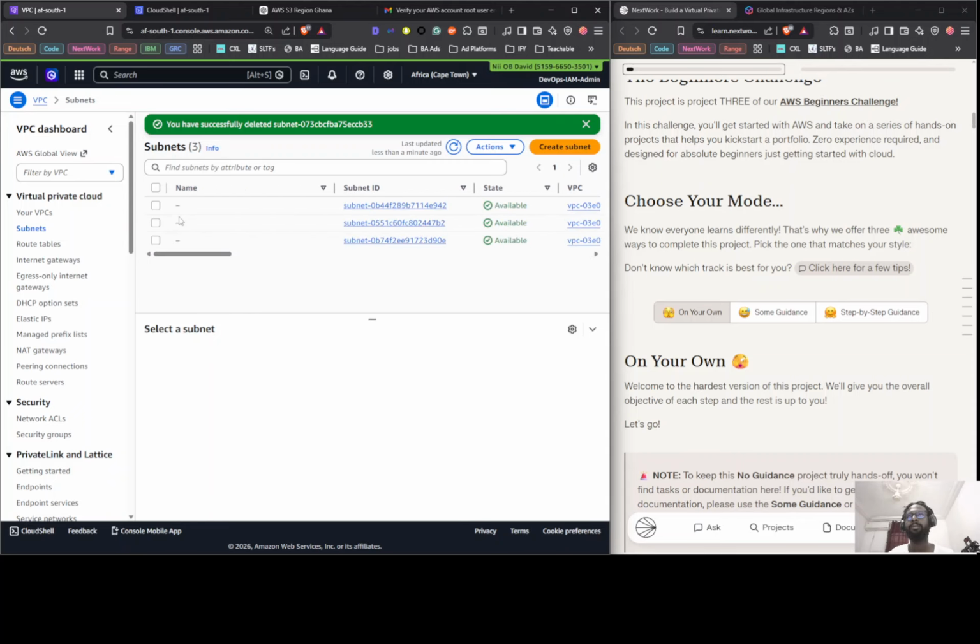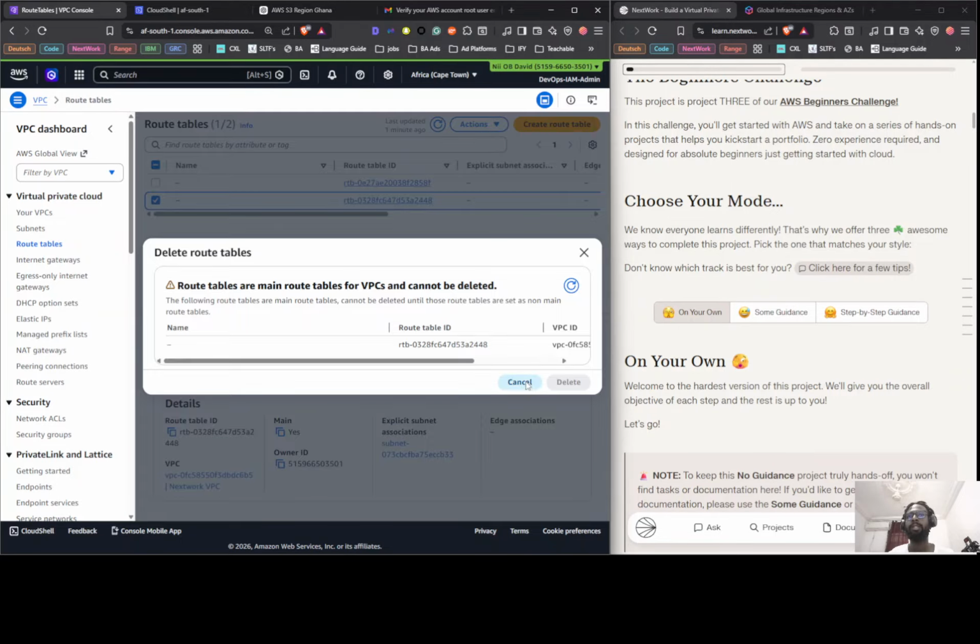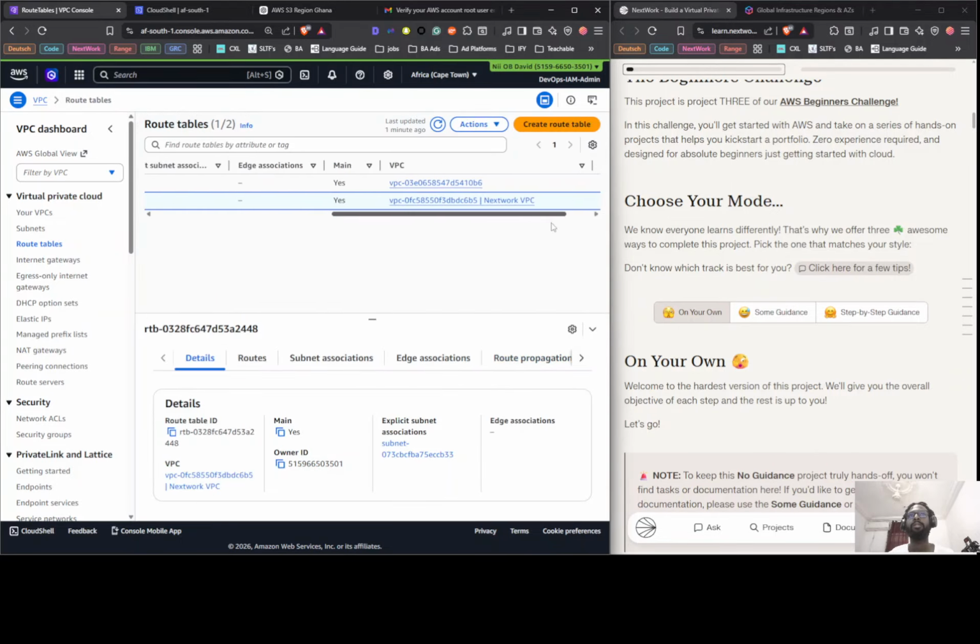Yeah. Then I see route tables is still there. So we can just delete this route table as well. It cannot be deleted. Interesting. But I thought. Oh, okay. I've not deleted the VPC. Okay, so I need to delete the VPC itself.